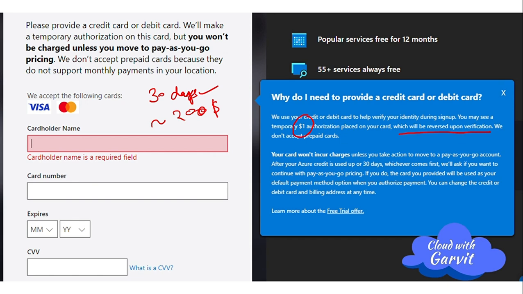And once this all is completed, once your 30 days is completed or you have exhausted your credit limit, then you will switch to the pay as you go model. And in that model also, if somebody wants to continue with the services, they can continue doing that, because the amount they are going to incur is going to be very low. In my experience and the students that I have taught, it's usually 30 to 40 rupees in a month, and I think that much can be spent for 3 to 4 months, and 3 to 4 months should be enough to explore most of the services of Azure and learn it. And once that is done, you can discontinue your account so that no further charges are deducted from your credit card. So this was all on Azure account and subscription model.